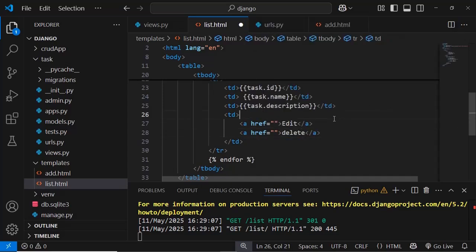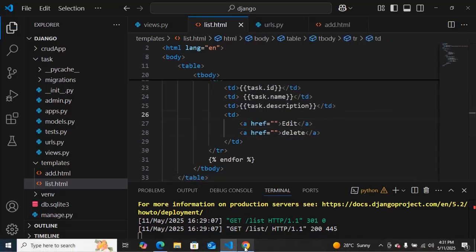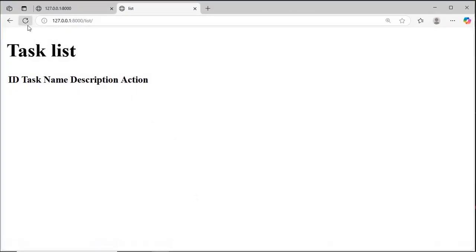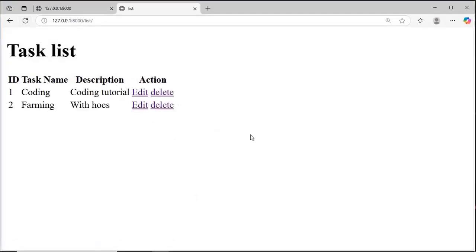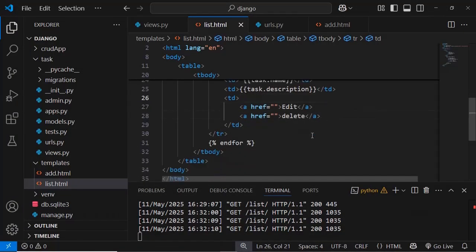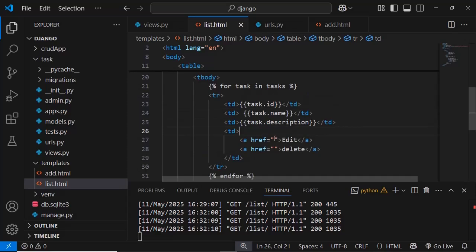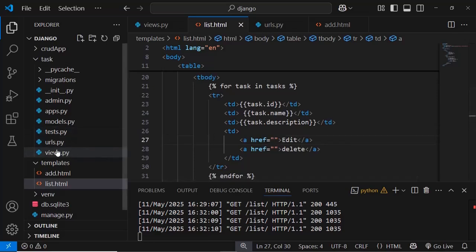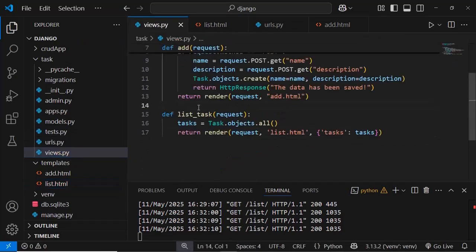Okay, so if we save and go into the browser again and refresh, you see that we are now getting our tasks in the browser. We have listed our tasks here, but this edit and delete are not yet working. So let's go straight and have a look here. What we need to do is to actually provide a URL inside our template for editing, but right now we don't have the logic to edit any task. So let's go and implement this logic inside our views here.